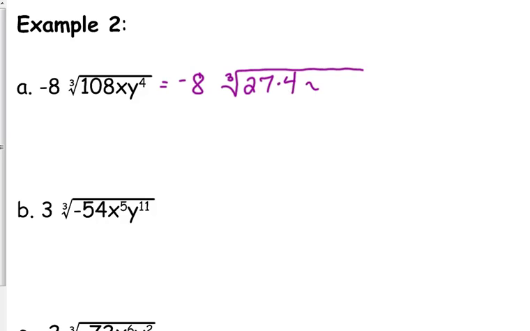Now the x is just x to the first, so I can't split that up so that it has a power of 3. 27 times 4 is 108. Okay. My y, I'm going to split up into y cubed times y to the first. There's 3 plus 1 is 4. And the cube, we're talking about the cube root, so that's what's going to help us here.